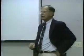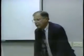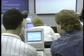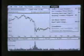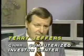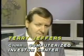Breaks out of that consolidation area. Computer owners who would like to use their PC to help with their investments now can get assistance at the Computerized Investor Center, just outside of San Francisco. The center helps individual investors to become more self-sufficient by learning to use the same kinds of software and database services that professionals use. The changes in hardware and software that have taken place in the last three years are dramatic. With the new third generation, as I call it, of computers, you find software has finally become as easy to use as the advertisements claim.